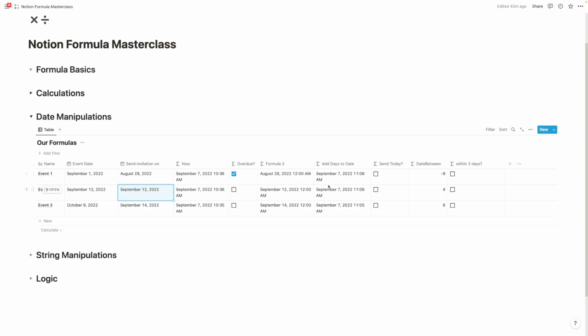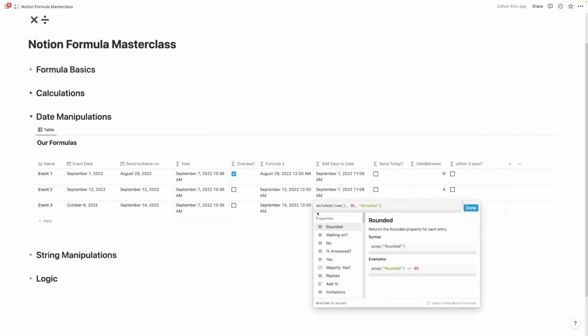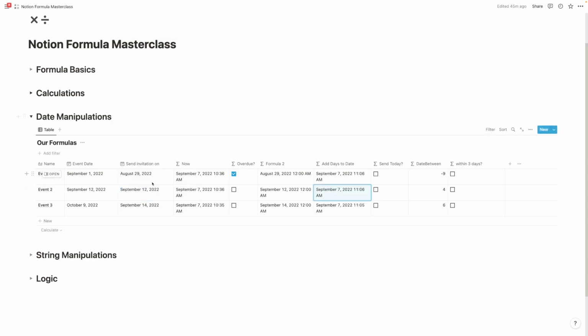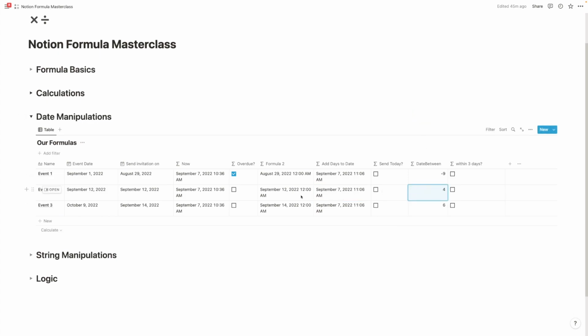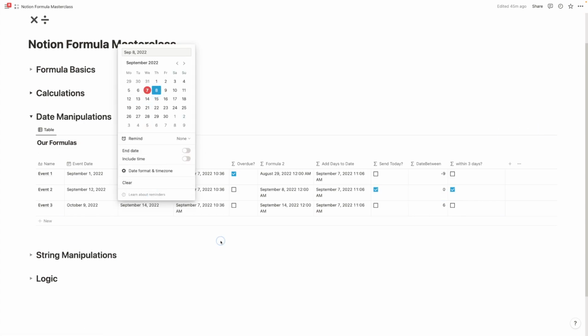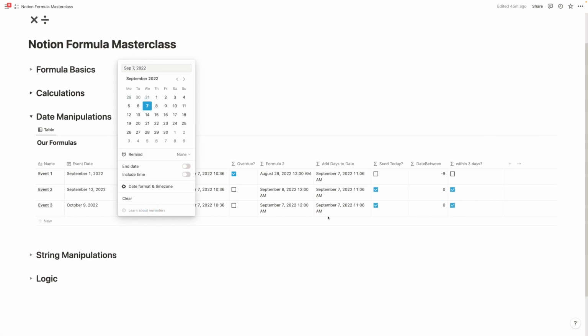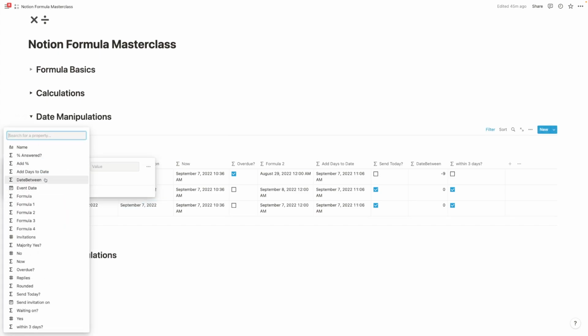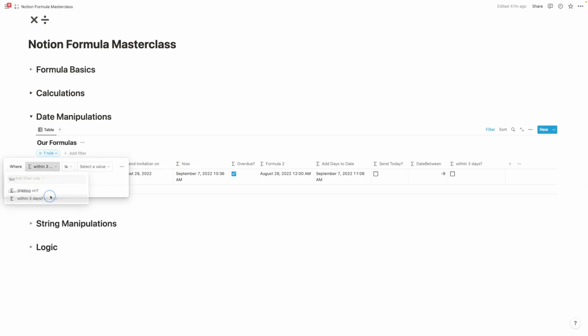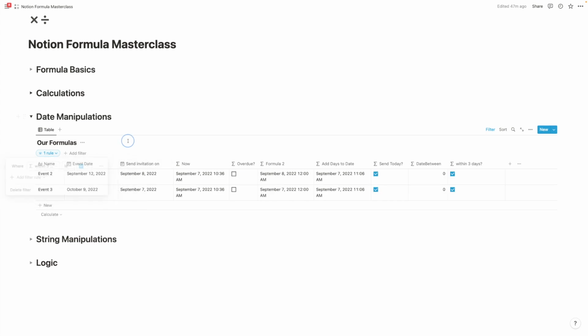I think that error here is again because of the things that we added in here with some of the modifications. Either way, you see once it flips over to 4, this is no longer checked. And now we can simply, let's put this back to this here, and let's put it back to this here. So we have now 2 checked things, and we could simply add a filter. Please show me only the ones where within 3 days is checked. And now you have a formula that shows you only the dates that are due within the next 3 days.